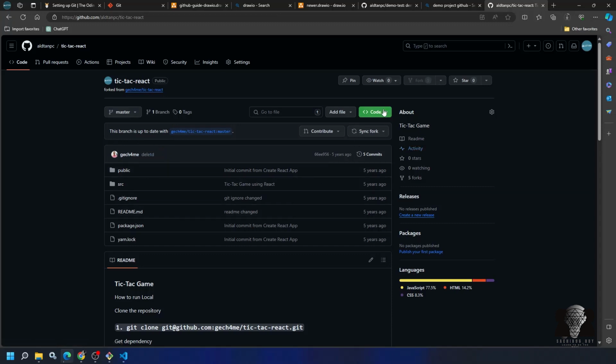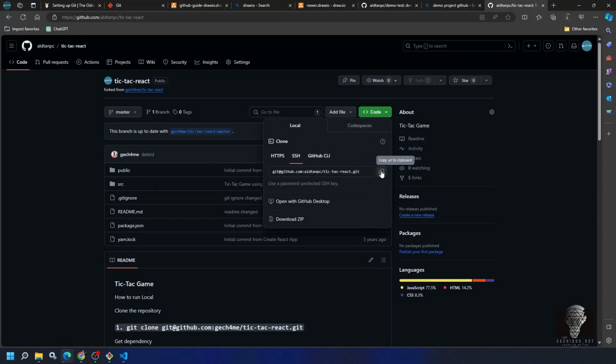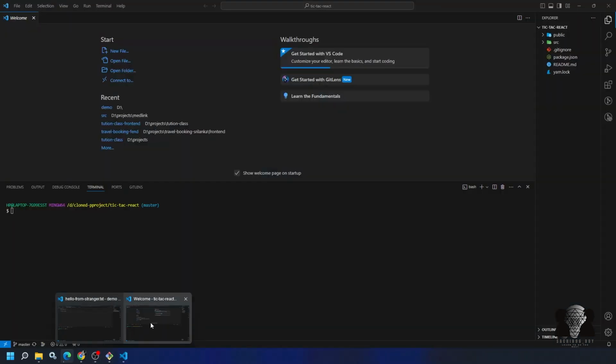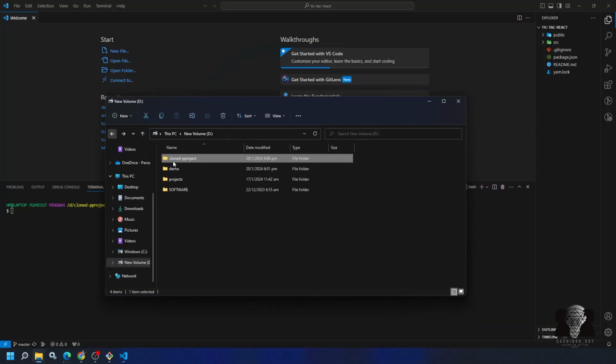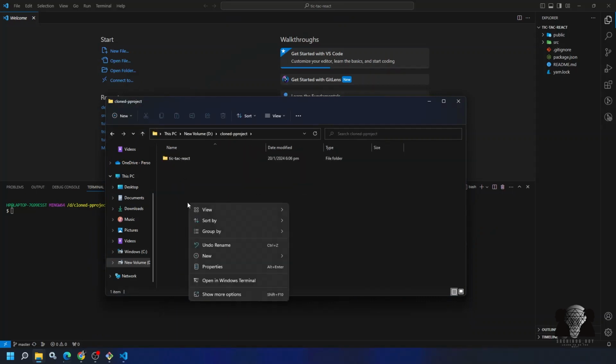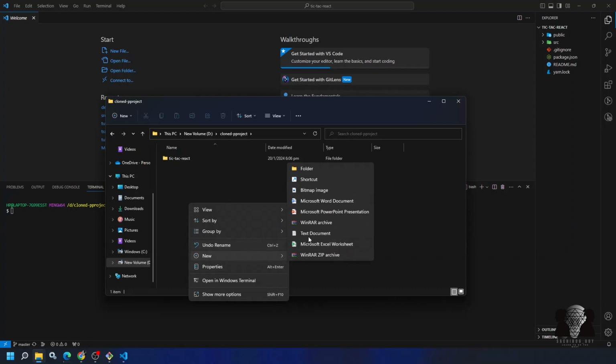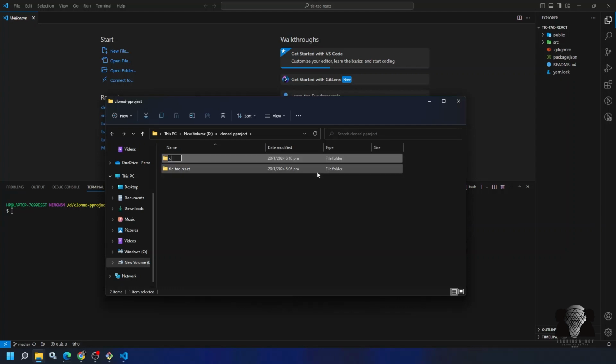So let's try this out. Here I have this ssh key available there, and let's get that. So I already added the file through here. So let's go to my code editor in that file. Now I'm going to go to this folder, clone project, and I'm not going to go to the tic tac one, and let's create something new. Let's say clone, let's say forked one.